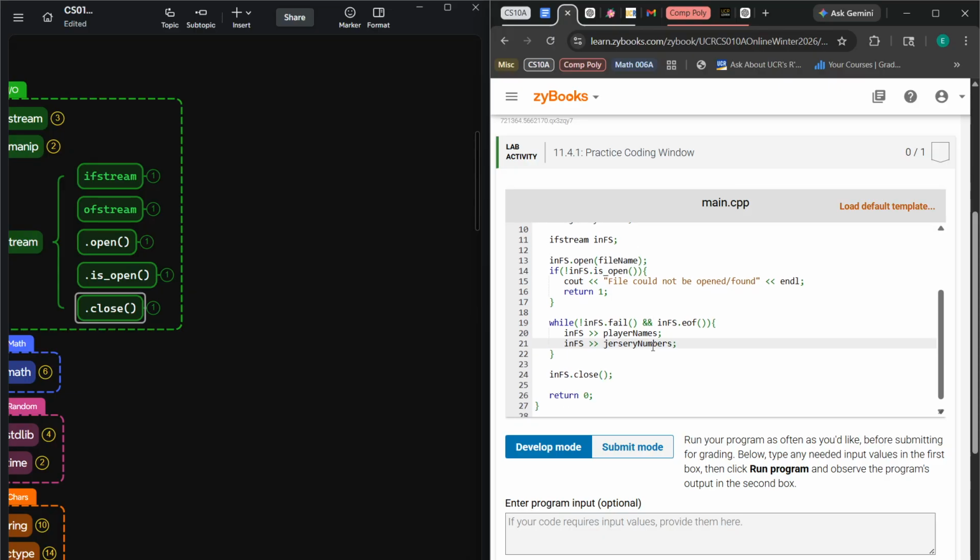Okay. And this is just going to run infinitely and read until it either A, runs into a corrupt bit, or B, reaches the end of the file.